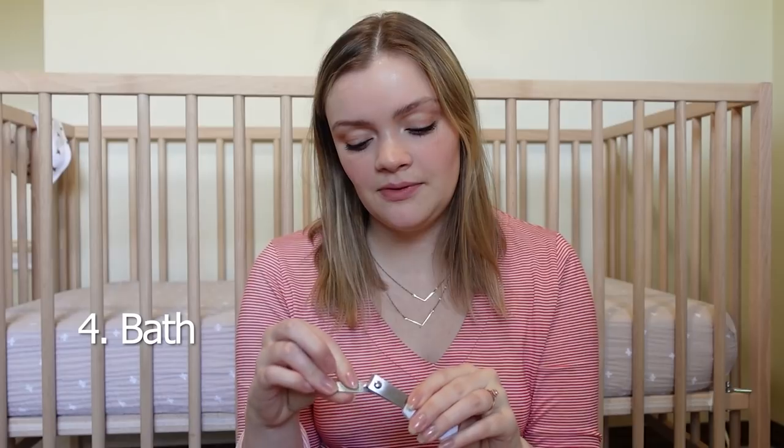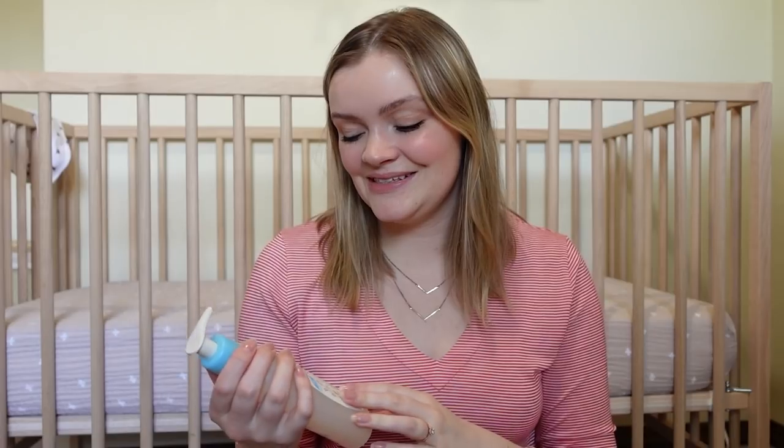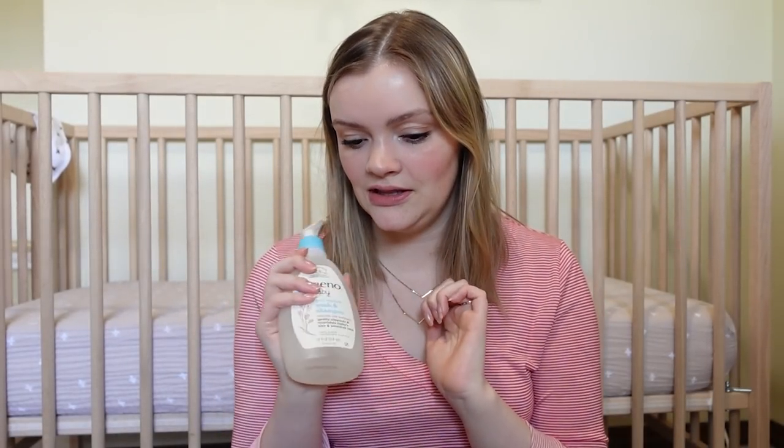Next category is bath. First is nail clippers — we got the Baby Nail Clippers, which are great because they have a little shield so you don't cut their skin. Baby's nails grow ridiculously fast, so you definitely want something. It also comes with a little curved nail file. When they're super little their nails are thin and flexible, so it's hard to cut them — nice to have this so they aren't scratching themselves. Next is baby wash and shampoo. We got the Aveeno Baby Daily Moisture — it smells really good, that classic newborn baby smell, and it came with a lotion we use after her bath. For bathing, I actually just get in the bathtub with Ivy and hold her, and she loves it.